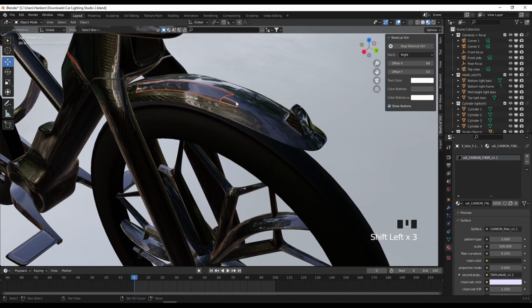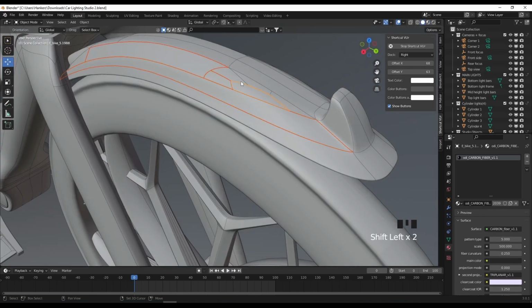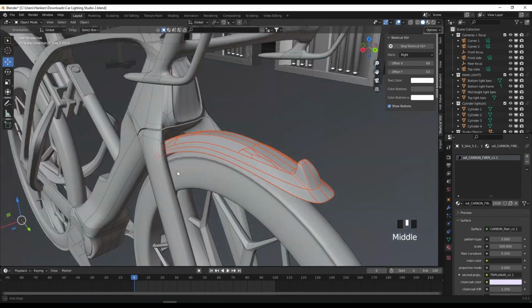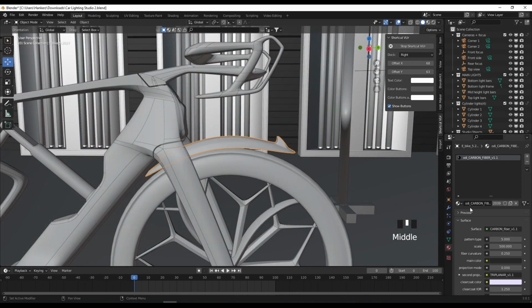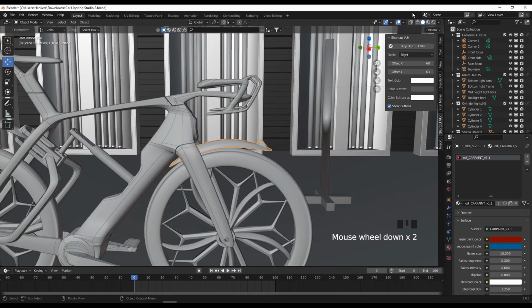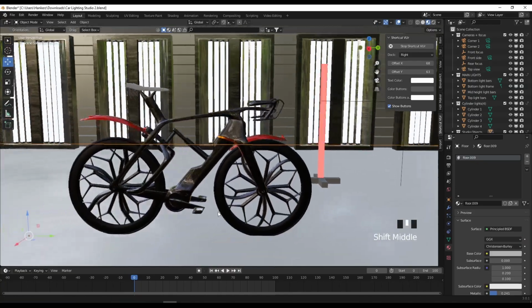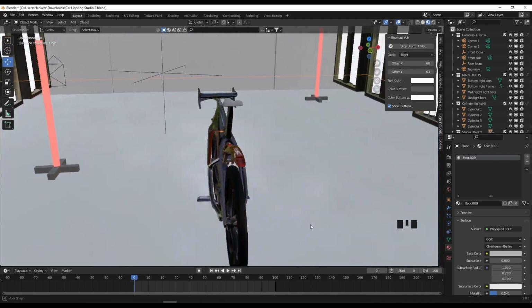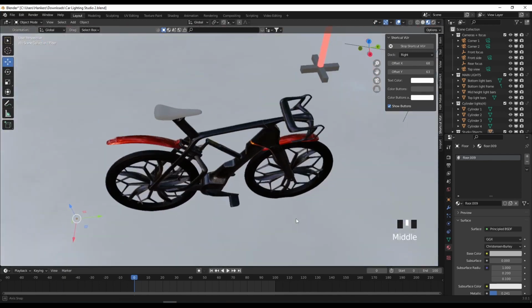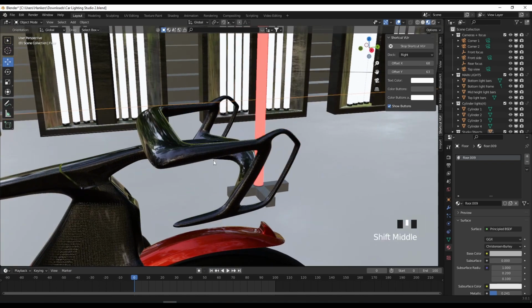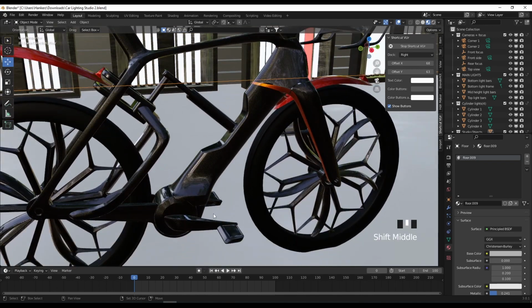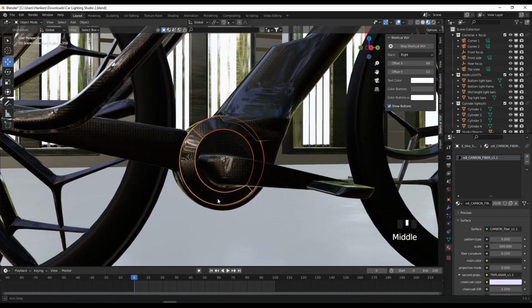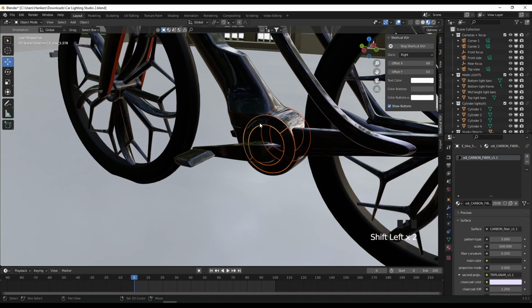We have this wing also. Now let's change these faces.